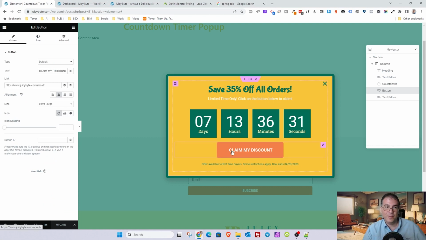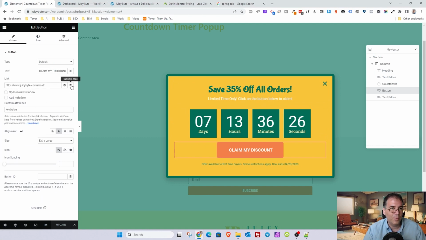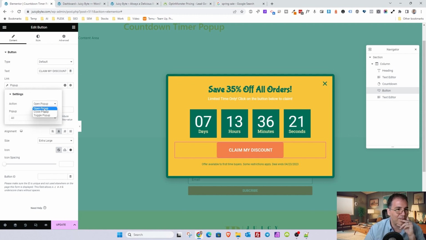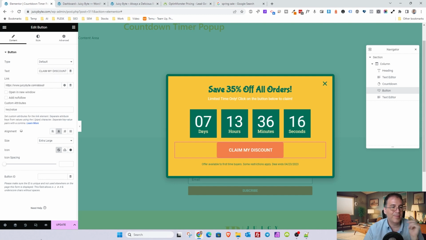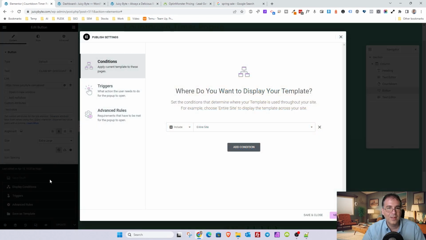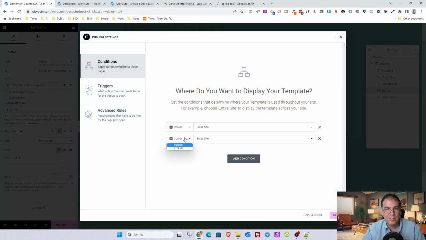Let's see if there's any settings that we can apply to this pop-up. So once somebody clicks on this button, we can not show them the pop-up again. So let's see. Yeah, so we're going to have to go back into here, allow this to happen, and then we just do it under our display conditions. So if they close the button here on the top, then the claim my discount won't show up. Or the one thing you could do is if you go to display conditions, you can exclude the pop-up from showing up on that page.